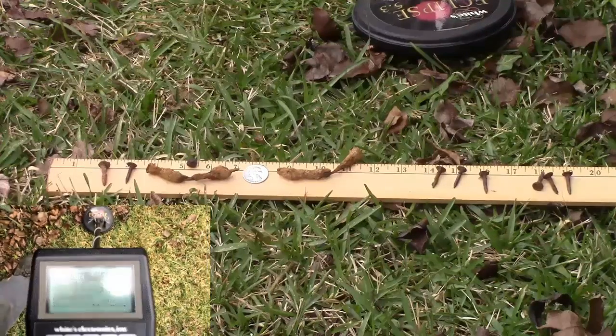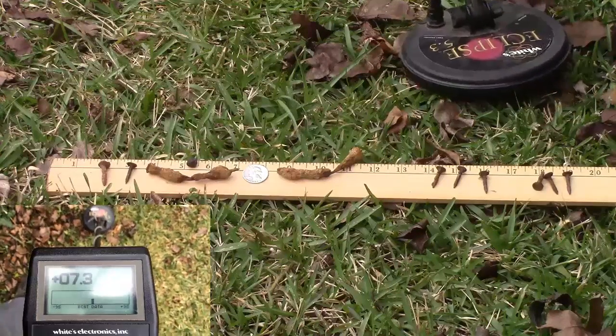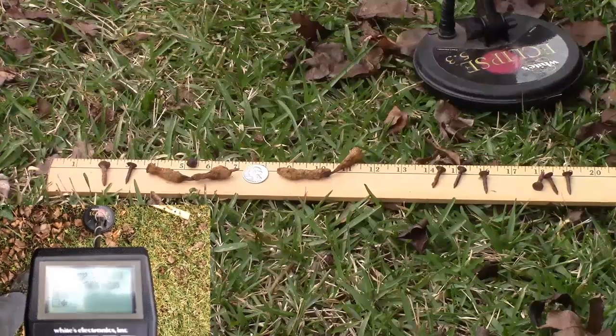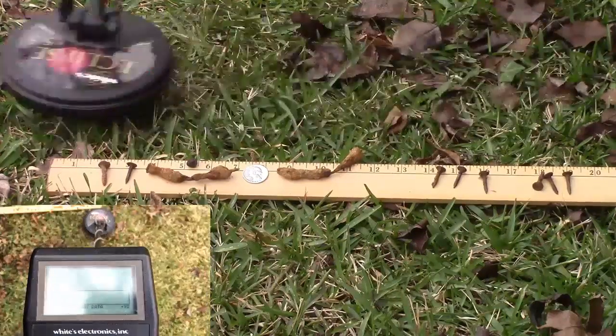Alright, we're going to do the same test with the DFX. We're going to start off with a quarter. We're going to use the wide open program I had loaded in already. Get another little ground balance. We're going to see what that quarter sounds like.